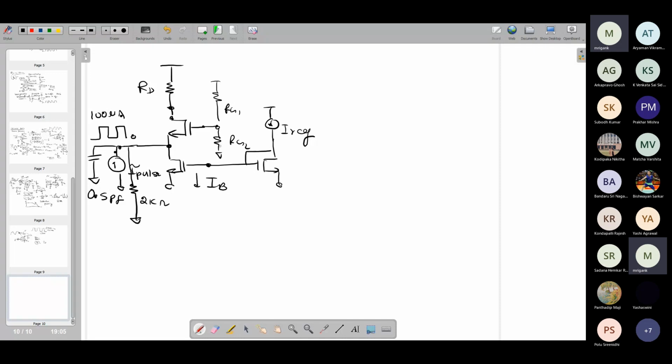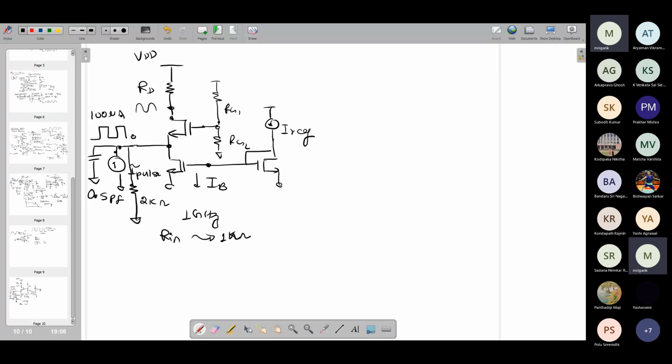And then you need to operate this circuit at least till 1 gigahertz input signal. That means the pulse will be 1 Gbps. And then you also need to convert it into full swing. The output voltage should be full swing, VDD here. Now after this, whatever signal you are getting over here depends upon RD. The Rin, again, you would like to limit. So in this case, you can try to limit this Rin to at least, say, 1 kilo ohm or lower.